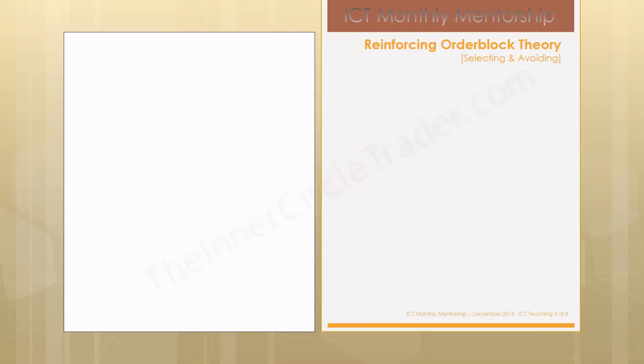Welcome back, folks. This is the third teaching of 8 from the December content of the ICT mentorship. We're going to be talking about reinforcing order block theory, selecting and avoiding. And we're going to first talk about the bullish order block. Everything I say here, you'll just reverse for a bearish order block to save time.